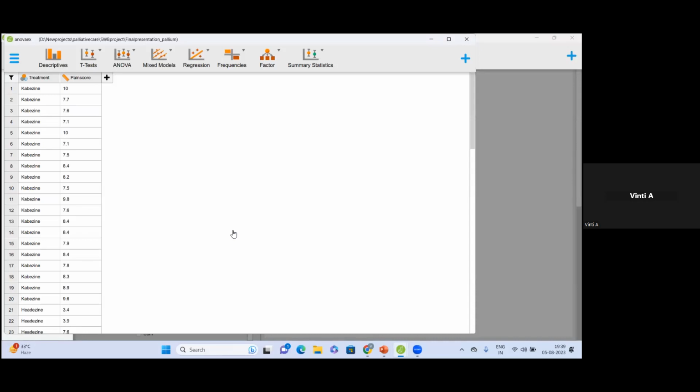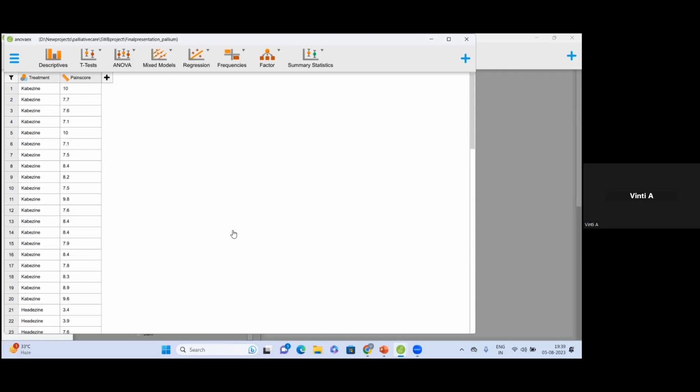Now what I'm going to do here is a one-way ANOVA. As I told you, one-way ANOVA basically means that I have three particular groups. There will be an independent variable, which is going to be a categorical variable, and there will be a dependent variable, which is a scale or continuous variable.